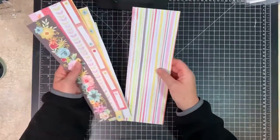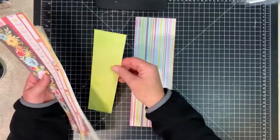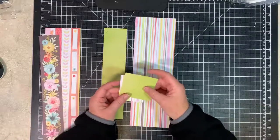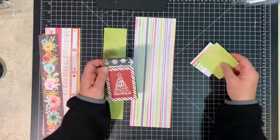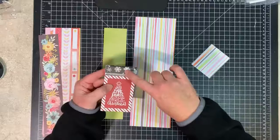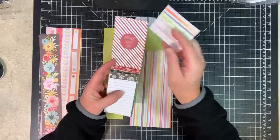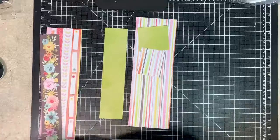So I decided I'm going to have the cover of my book be the striped. This is going to be the liner for the inside. And then these two pieces are going to be, for example, this contrasting lid or top piece is going to be this green color. And then this piece right here is going to be this color. So those are my paper pieces that I need.